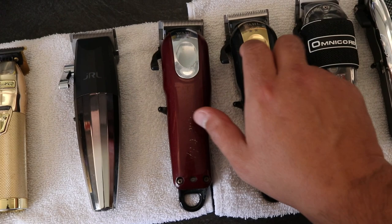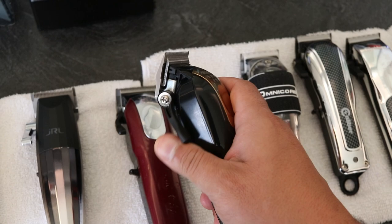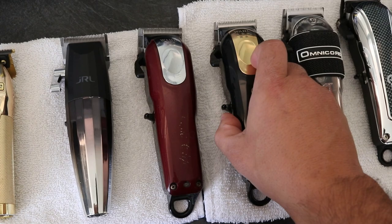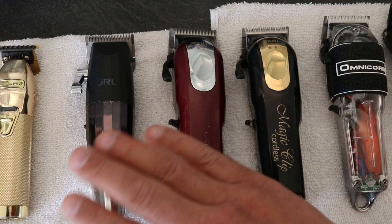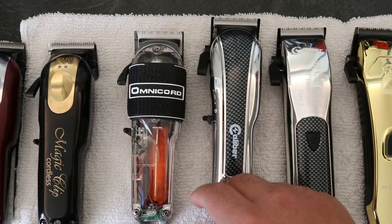I'm dealing with Filthy Blends — he's going to send me a bracket for the JRL and I'll make an updated video. The Magic Clips and wall Magic Clips were very good clippers. This one has the standard adjustable blade and these are just for balding — I've got the balding blade on there and I tighten it down so you can only ball it out. I don't use this much because the trimmers actually ball out better, which is frustrating — a clipper with a balding blade shouldn't be outperformed by trimmers.